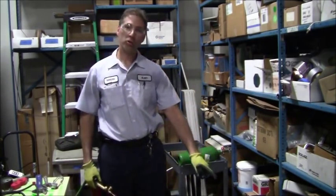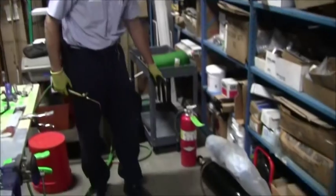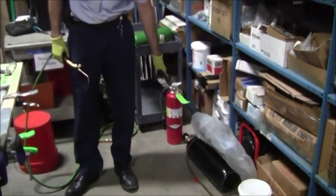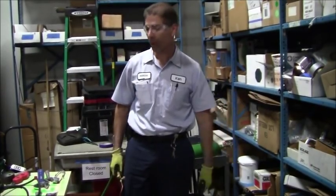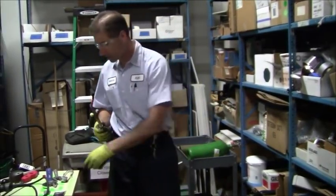Okay, so I've got a bucket of water near me. I've got a fire extinguisher near me. This is just a tank of nitrogen, which is an inert gas, no problem. But let's go ahead and light it off.